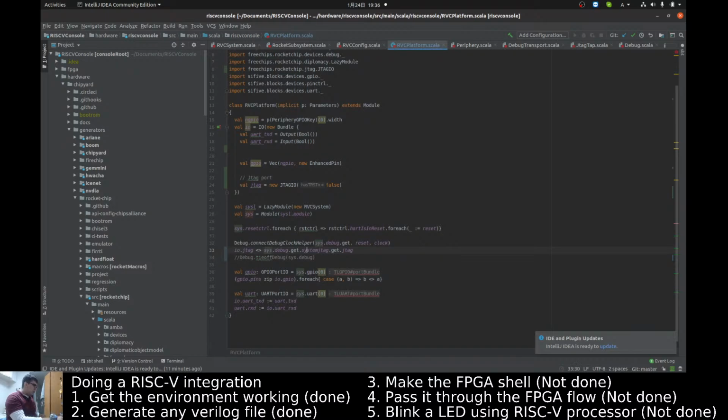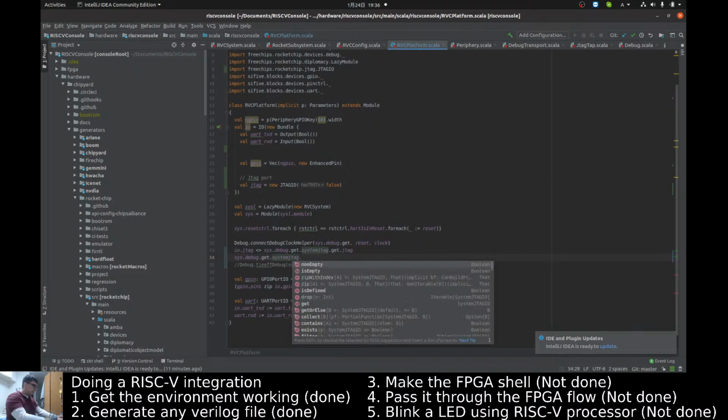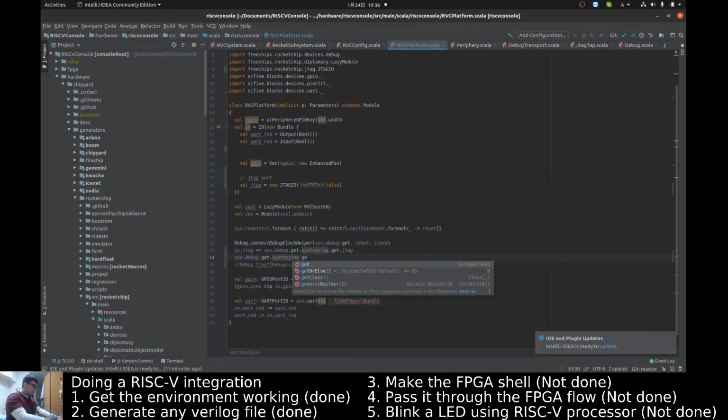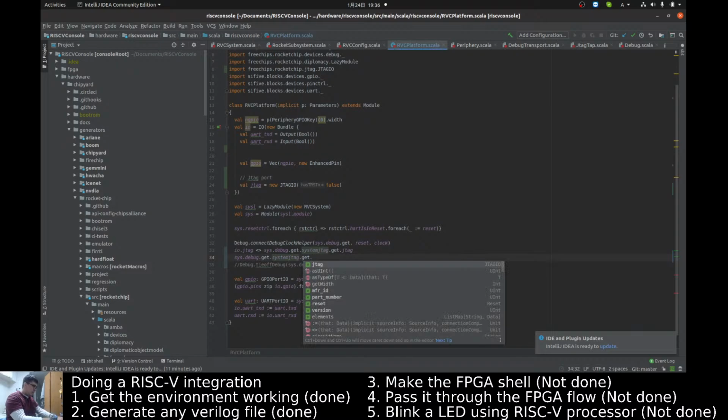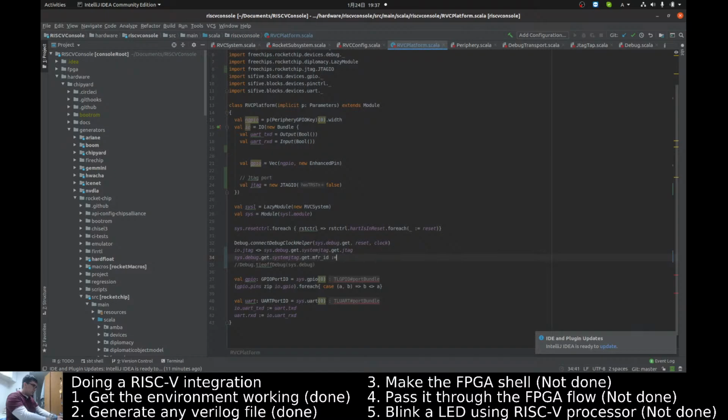We need to connect also all the stuff that is here. So for example, get, and for example, the MFRD, the part number, the reset, all the stuff.